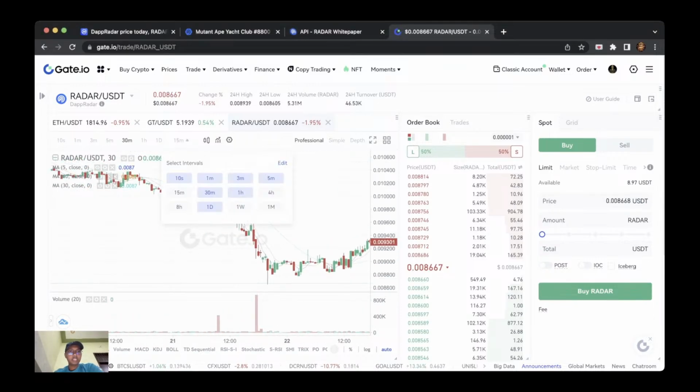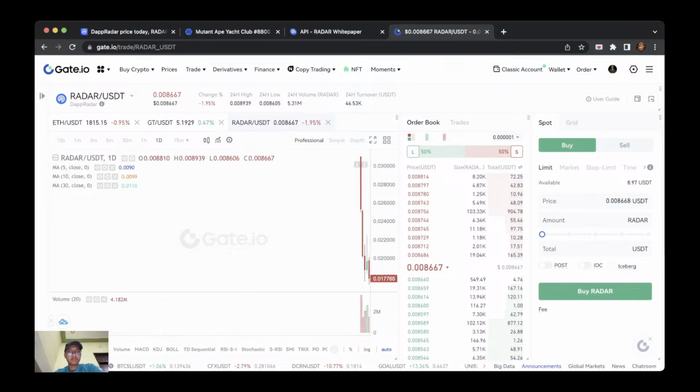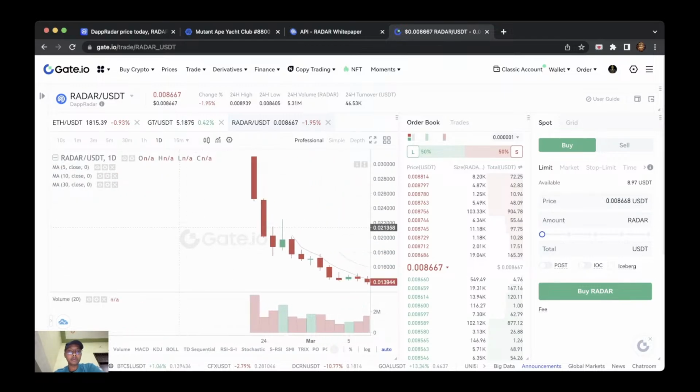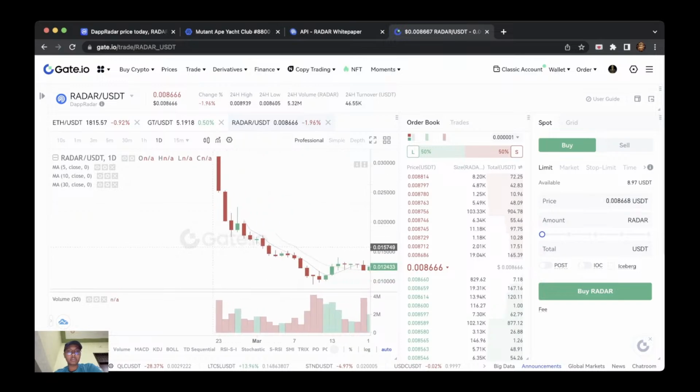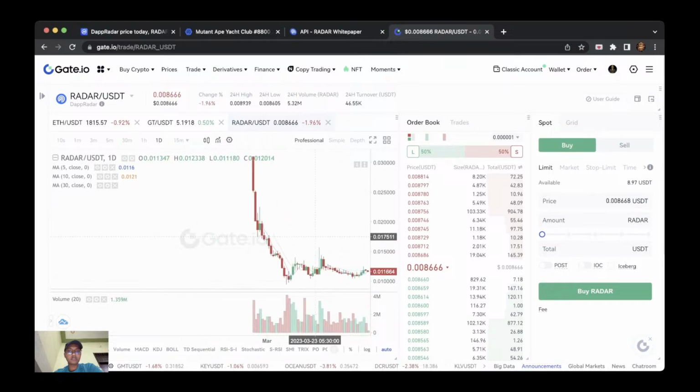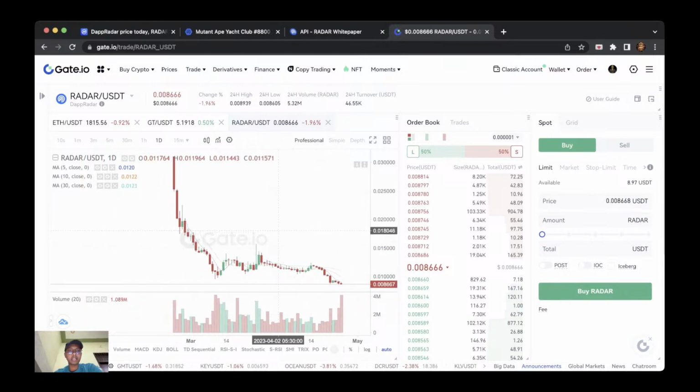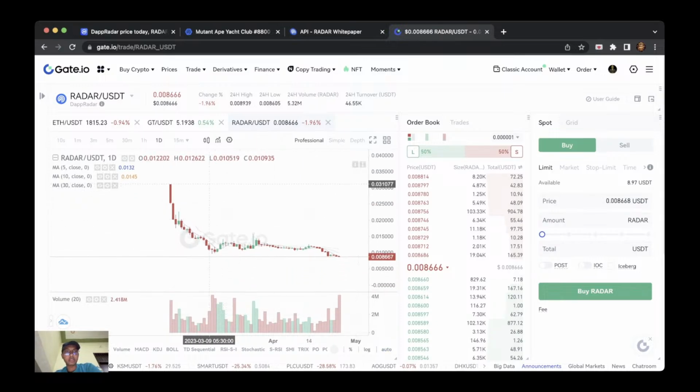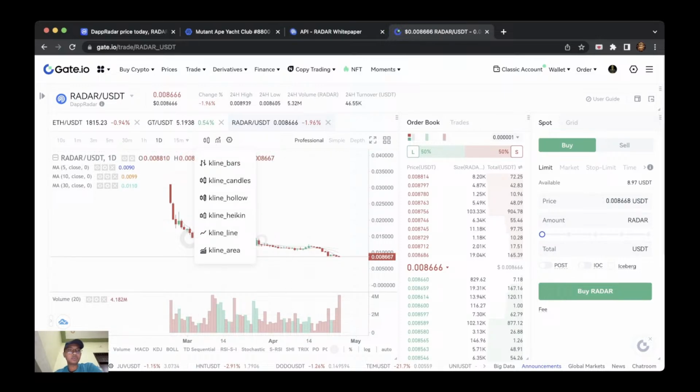If you see, for example, the 1 day chart here, do you see a proper rejection, or you can say a proper downcoming of the market? But if the market is going down, we have a potential to grow itself. If you check, the market has been coming from 0.03.